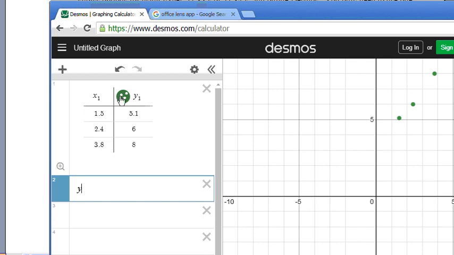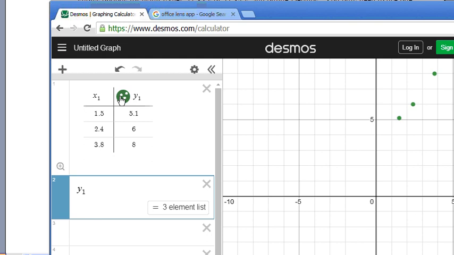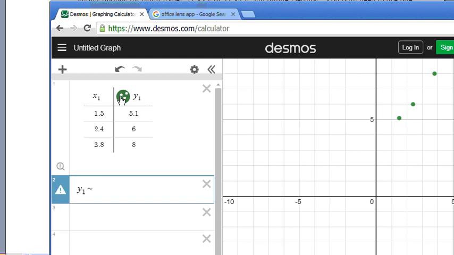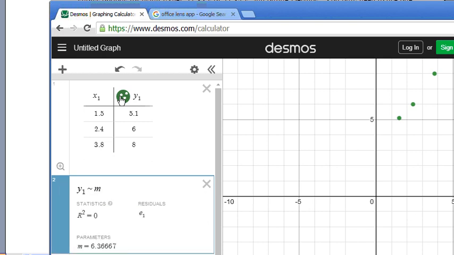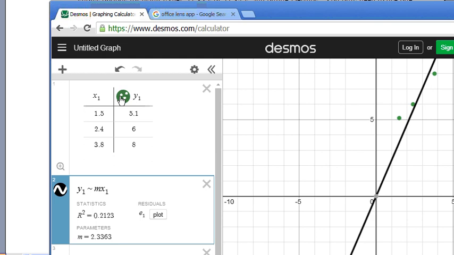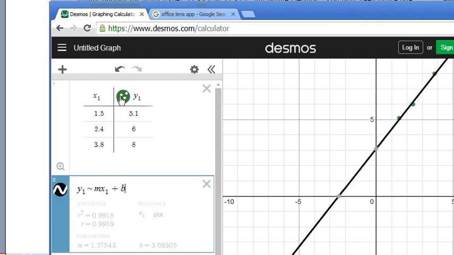So I would go y1, and then instead of an equals, we want to put in the thing called a tilde, which is the item that looks like that. So we go y1, the tilde, and then m x1 plus b. Done. That easy.